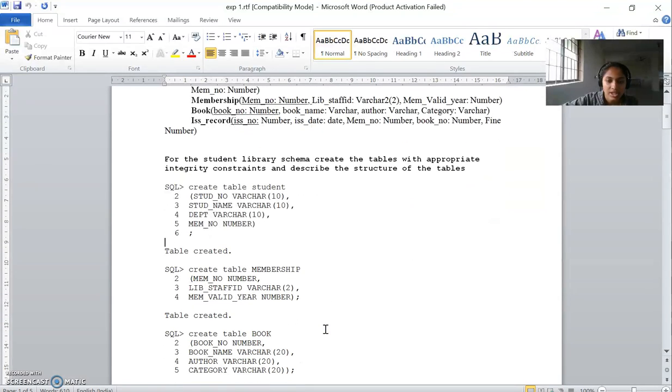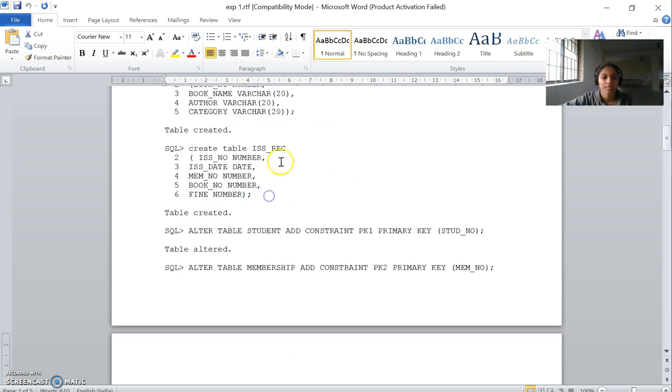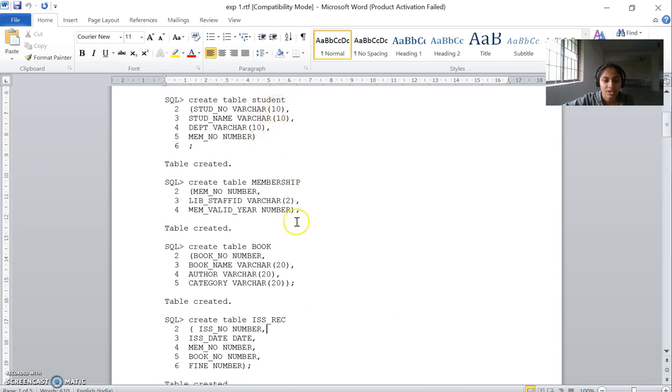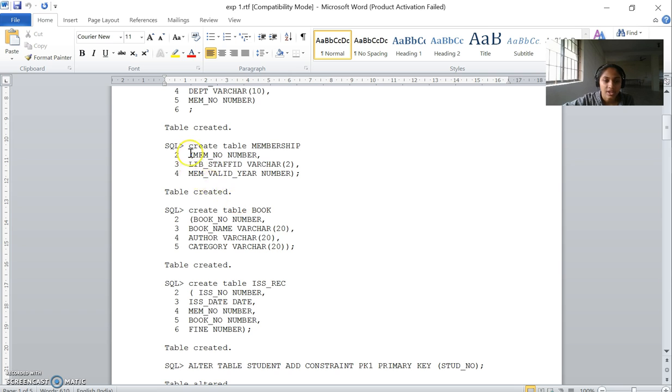Now, in order to create the tables, we require the create table command. So I say create table, table name, which is student, and then inside the parenthesis, I give the attribute name, space, the data type name, space, and inside the bracket I give the size of the data type. After that, I create 4 tables. Similarly, here we have create table membership, create table book, and create table issue record.